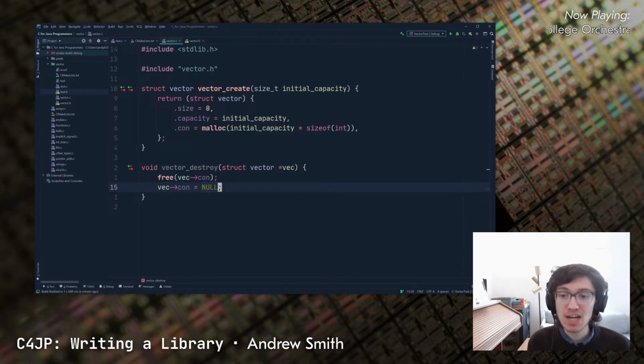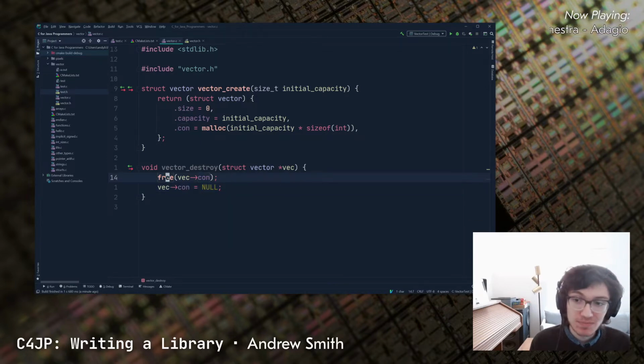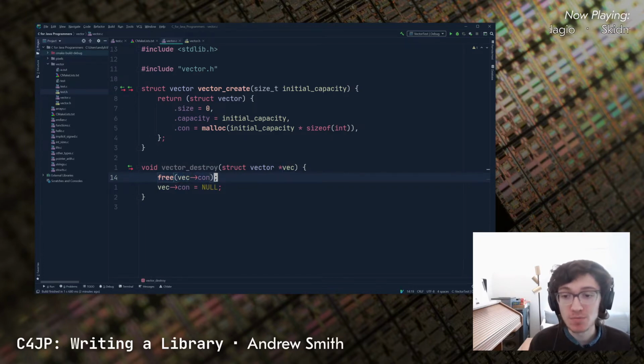The reason that I want to set this to null is that it makes it easier to detect bugs, right? If we just free this memory and then try to reference it in the future, we'll get some type of error, but otherwise this will just be some random address.